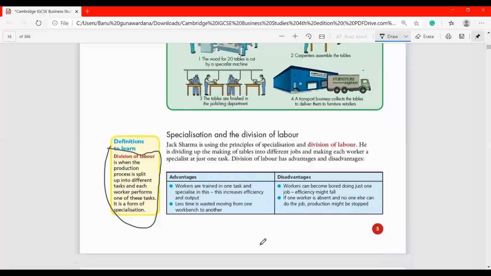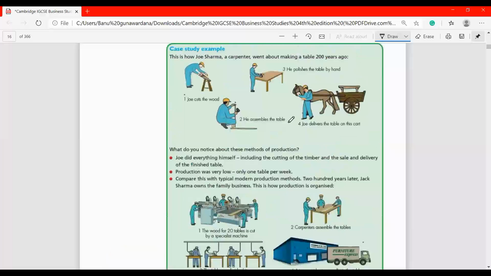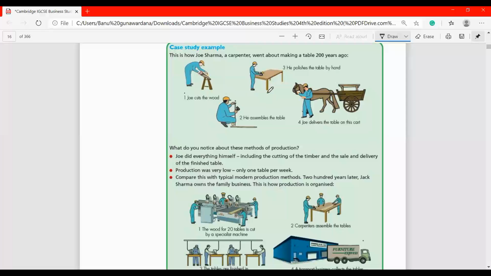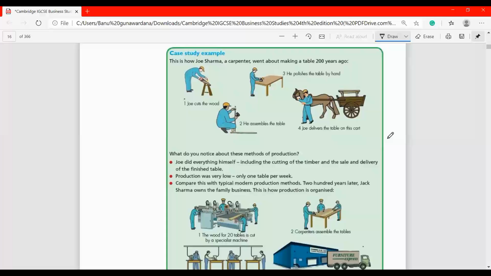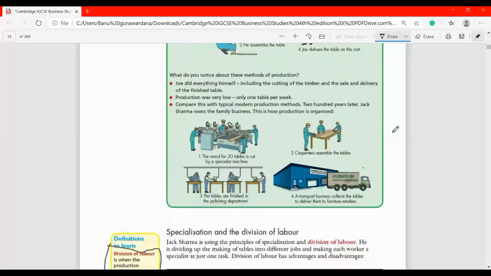Now, when the workers are only trained in assembling the table, when some workers are only trained on cutting the wood, the people who cut the wood are well trained because the only thing that they know is cutting the wood. So they will be given the time and the ability to maximize efficiency, to improve themselves in cutting the wood, because the only thing that they do is cutting the wood. So this will lead to minimized wastages and minimized errors as well, which will increase the efficiency in production.